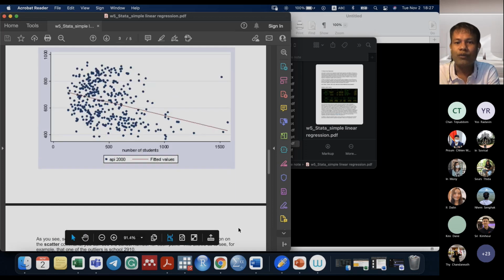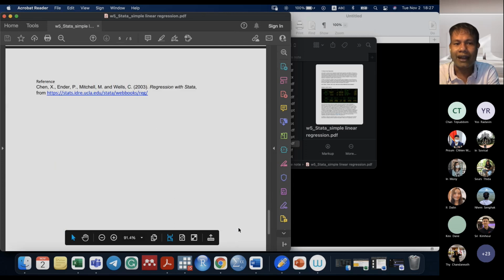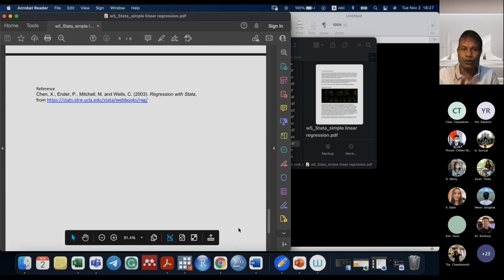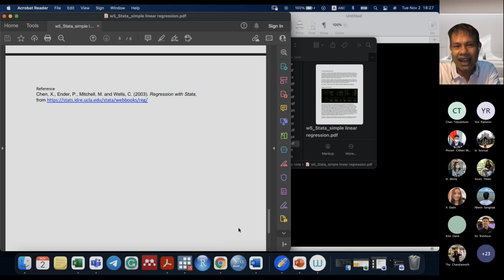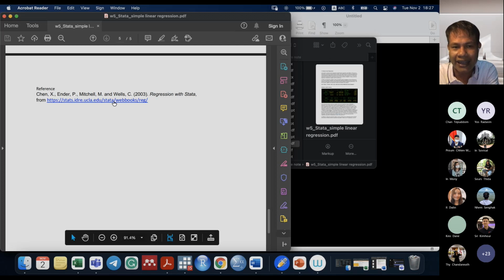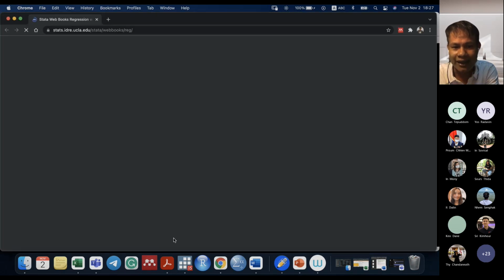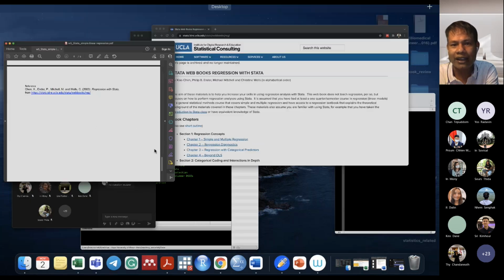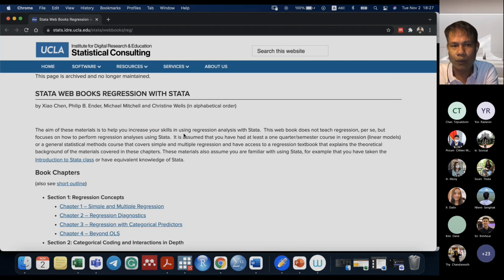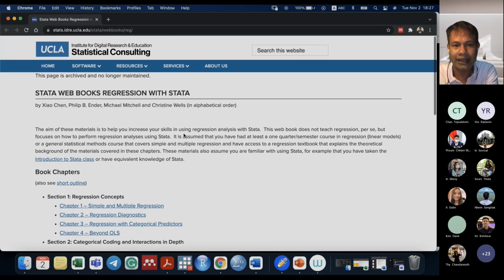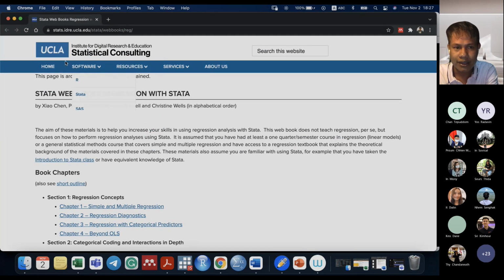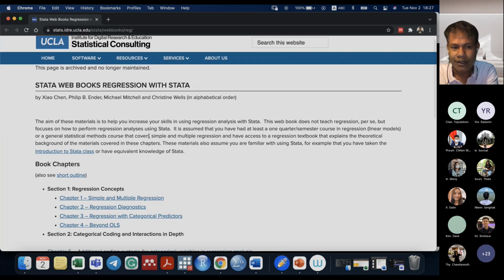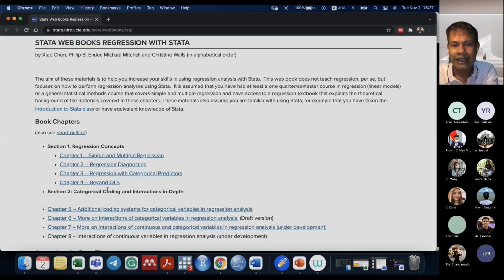Class, before we move on to Stata, allow me to quickly introduce you to the Stata webbook. If you are keen to learn more about Stata and econometrics, you can click the link in this reference. It will connect you to the Stata webbook developed by a number of authors, published by UCLA.